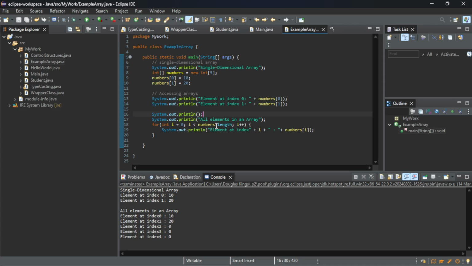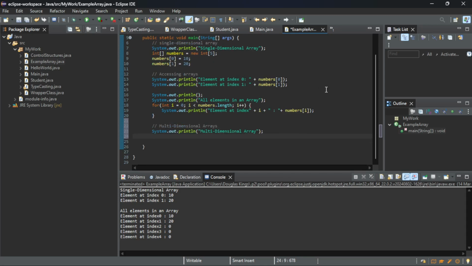Alright, so let's look at multidimensional arrays now. Okay, after doing that, we can create our array.